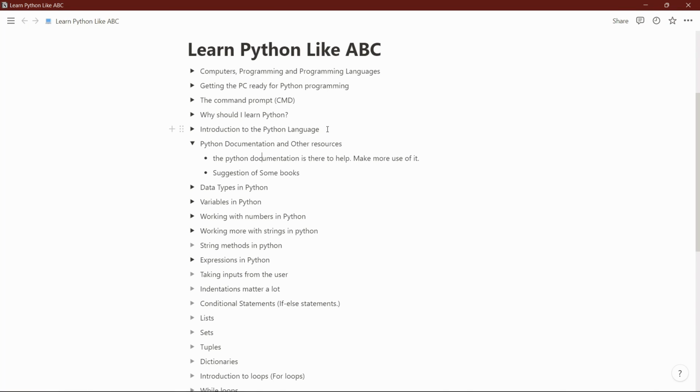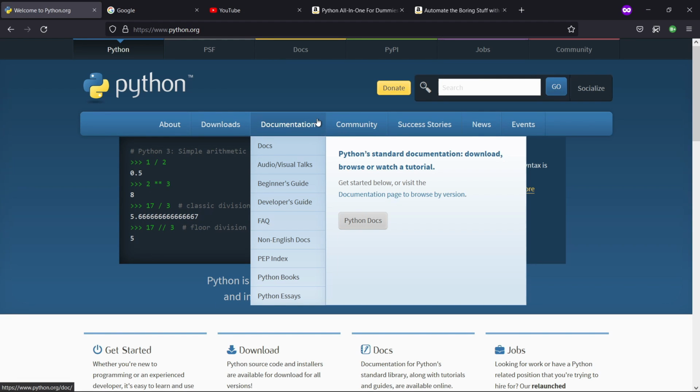In the previous video we looked at some basic Python code, like how to print out something to the user. And in this particular video I would like to talk to you about some resources that are available to any Python developer, either a beginner or someone who is experienced in the field already. So let's get started.